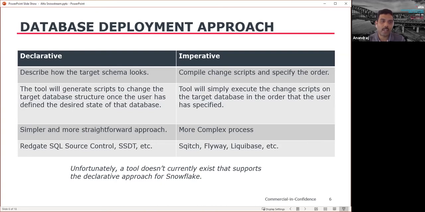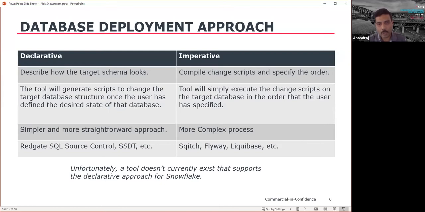The declarative approach is very simple and straightforward. You create your column in your dev, and then when you are going to production, use the tool to compare dev and production, which will give you the script that needs to be executed in production. But the imperative approach is very complex because you have to maintain the order of the scripts, you need to version control the scripts, you have to know what scripts have been executed in your target environment, what scripts are new and have to be executed, and how to roll back. All of these things need to be specified by the developers in the imperative approach.